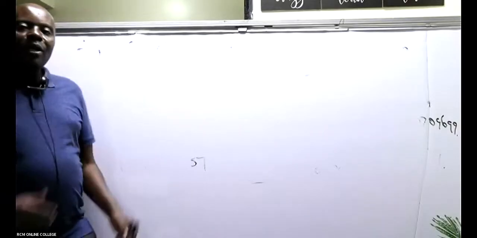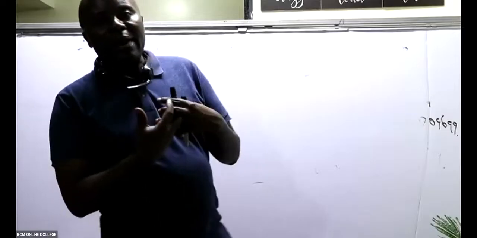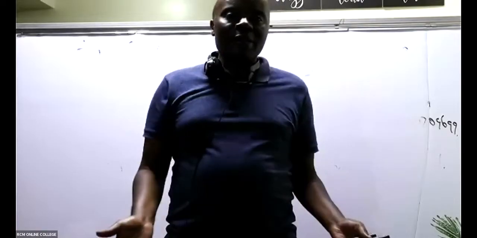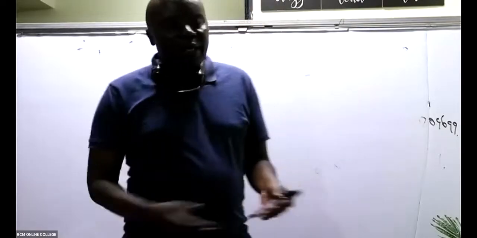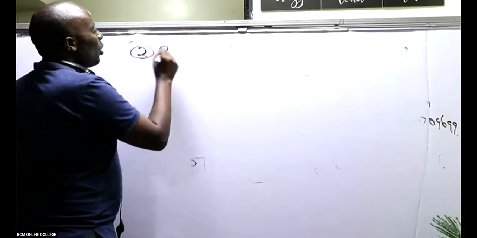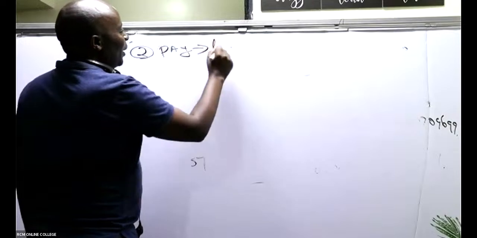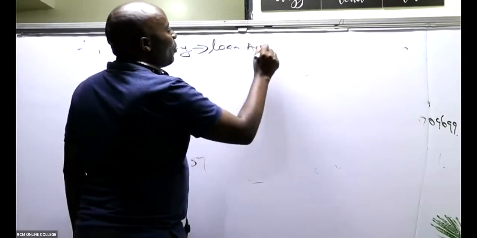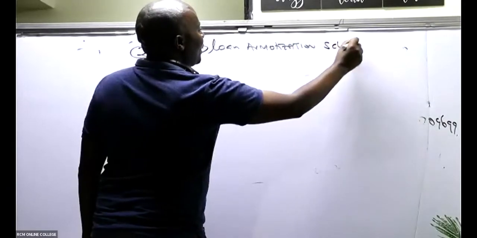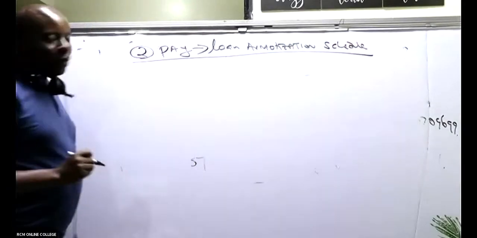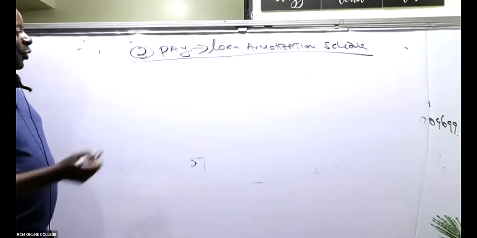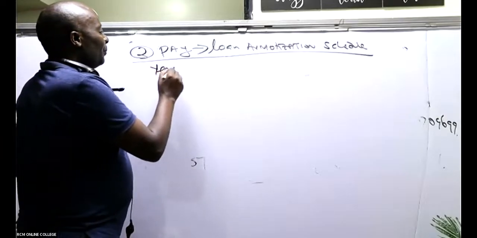Thank you so much. So then, having established a liability, the second thing that we need to do is to pay. So number two, the lease liability shall be paid. So go ahead and pay it. We normally pay it through a loan amortization schedule. So you prepare a loan amortization schedule, because now you know you owe. So remember, we have got 3 years.